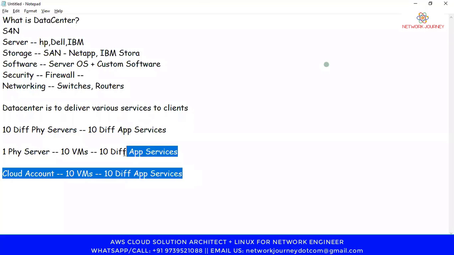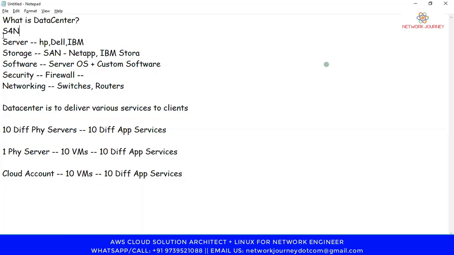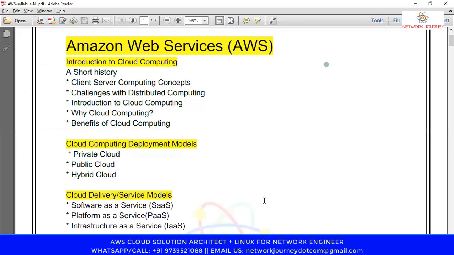So clear, guys, how we evolved into the cloud? Okay. So fine, friends, all of you clear? Any doubts? Okay, so I think everyone is clear. Now I'll move on to explain further.